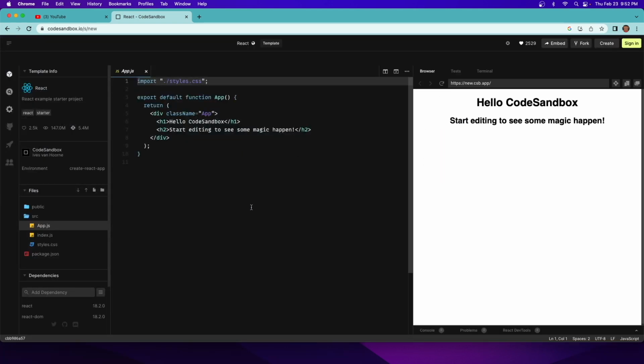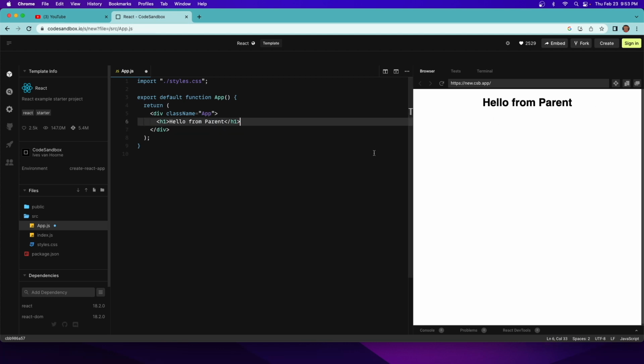All right, so we have a component on the screen, and the first thing we're going to do is take a look at that. If you're coming from HTML, you notice that there is a div and an H1, so there's a couple of properties there already. We notice that there's a parent container here with the div and the closing div, which is definitely perfect. You'll need that for your component. And let's call this one hello from parent, and we should see the text change on the right. That is good. We'll get rid of this second H2 here. We don't need that. All right, so now we have hello from parent.